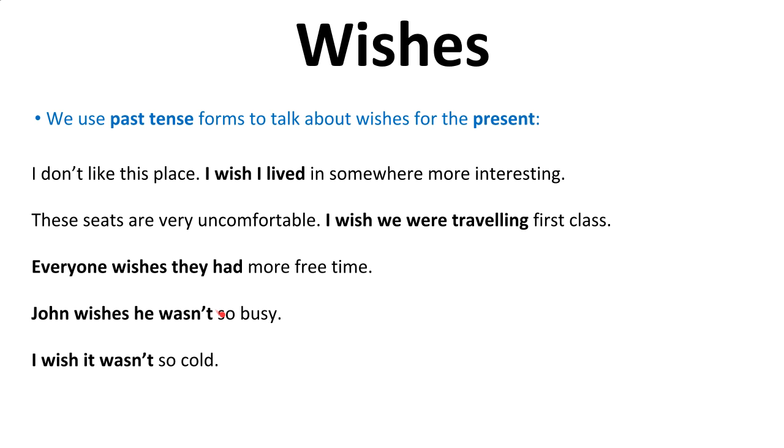Let's take another look. John wishes he wasn't so busy. So John is very busy in real life, but he wishes that he wasn't so busy. So he could spend some time with his family and friends. I wish it wasn't so cold. So let's take a look. I'm in London. It's very cold, and I really wish it wasn't so cold. So I wish the situation was different at present.